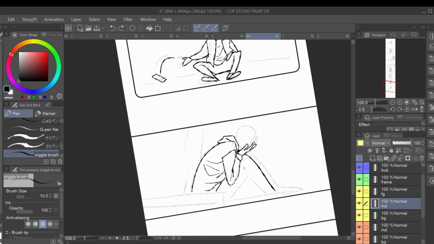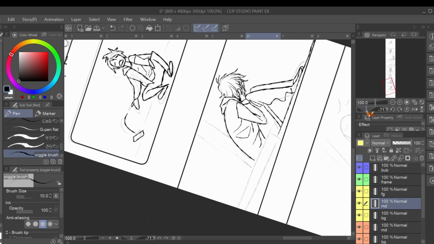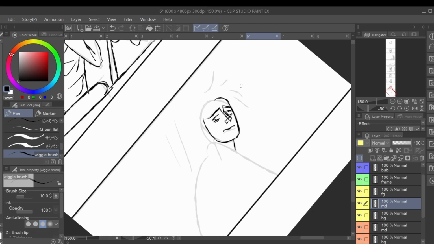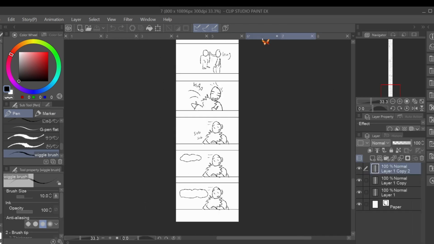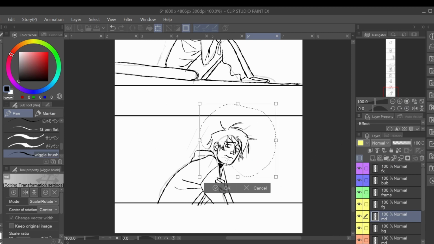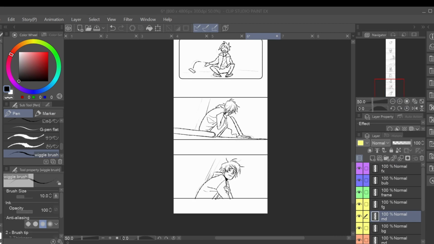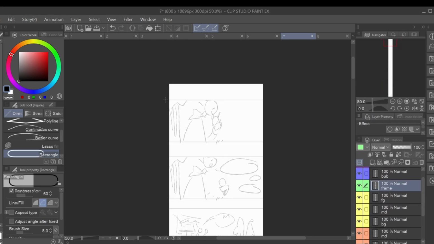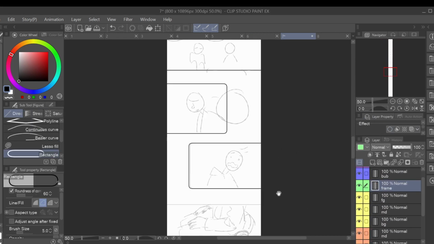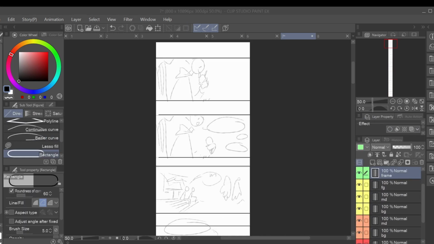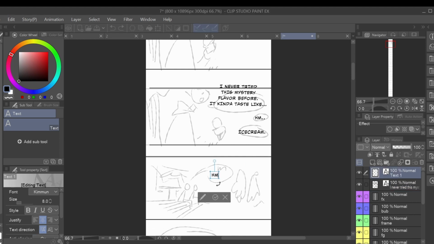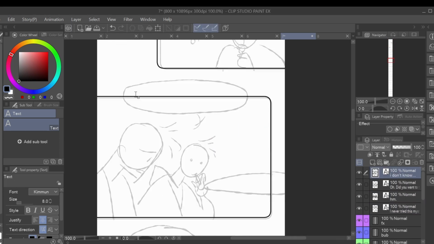Oh wait, I do have footage of me putting in the frames. I am a liar. After I copy and paste the text, I just draw bubbles around it. Easy peasy, lemon squeezy. Oh yeah, and then I got the font that I use. I just looked up a font and then I downloaded it, and that's it. You can just find any free font online.